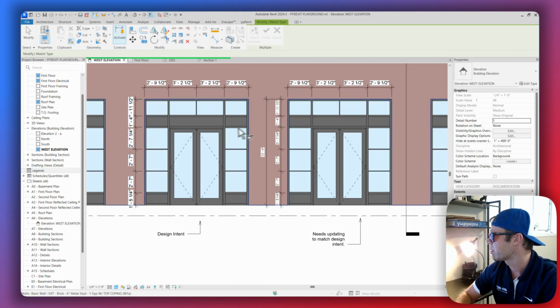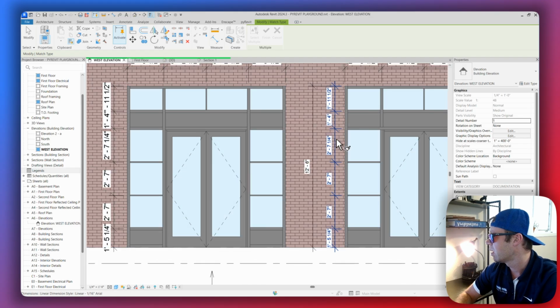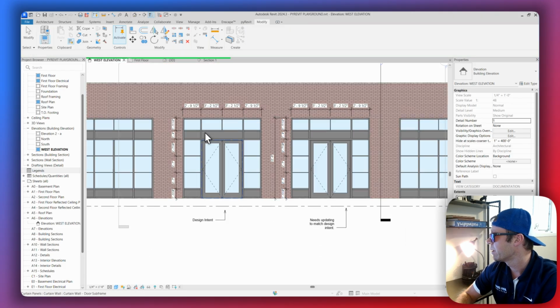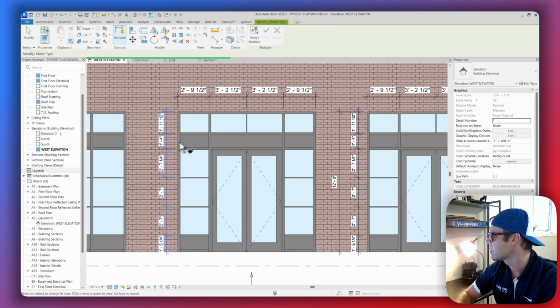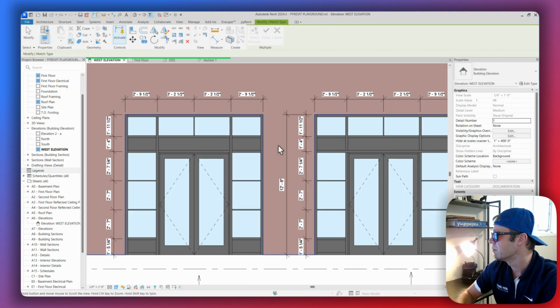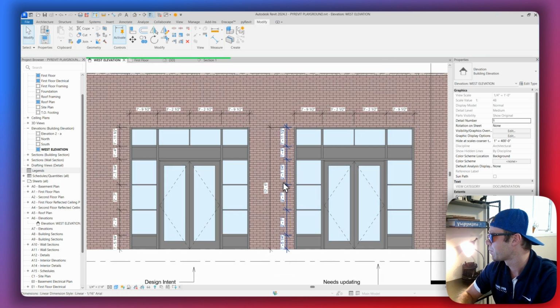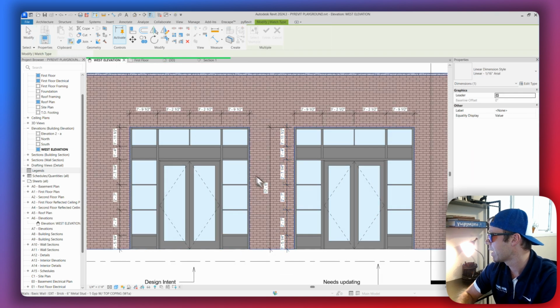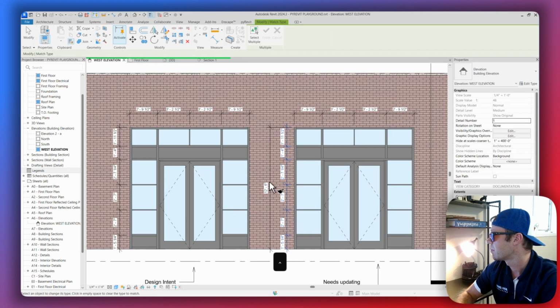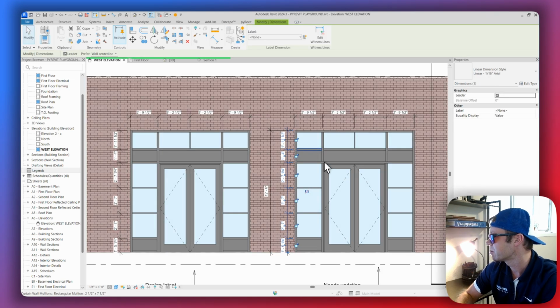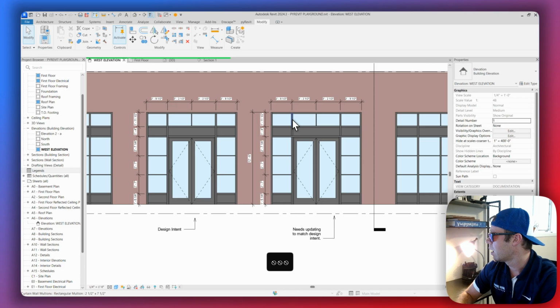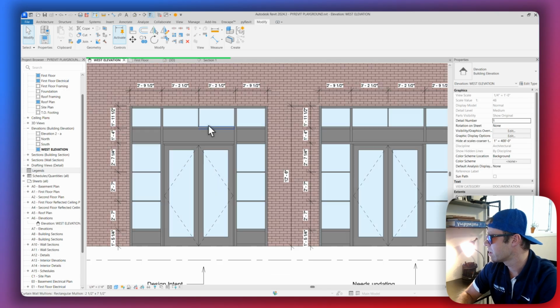See how this dimension's bigger than this one, the font. You can select the one you want and then the one you want to match it to, and align those. Say I want to have all these the same, I can control select on each of these to align those and make sure they all match, right? Looks like those are already the same, 1/16 inch linear dimension. All right, I think we're good to go on this video.